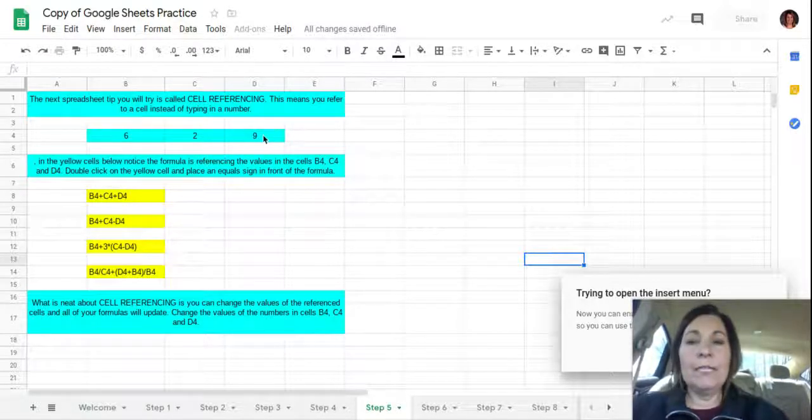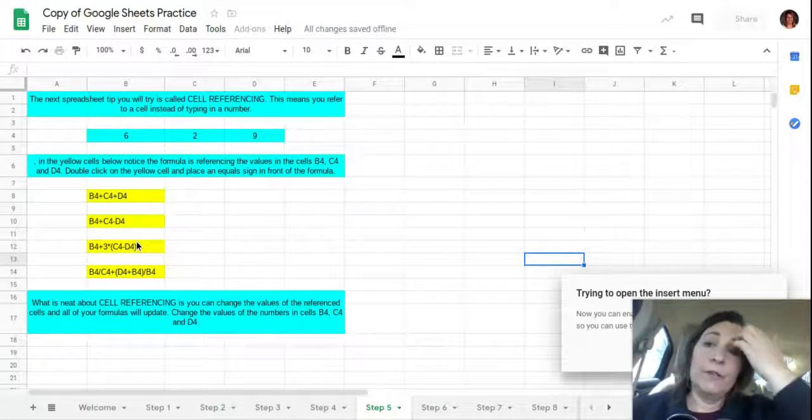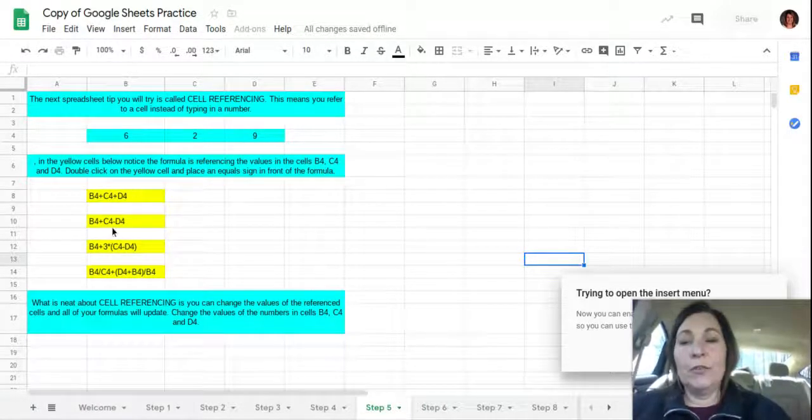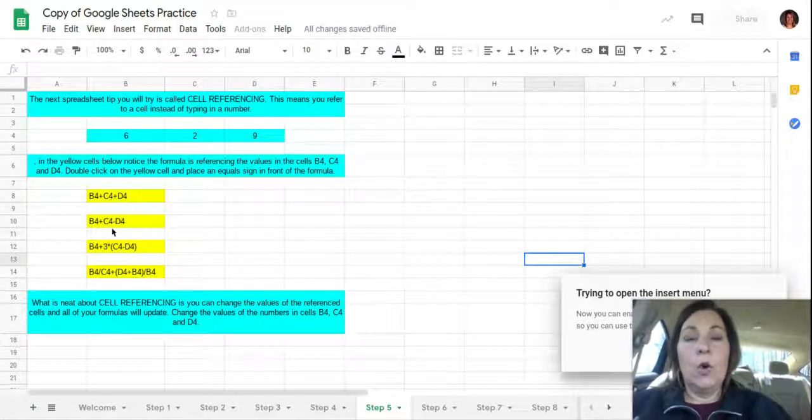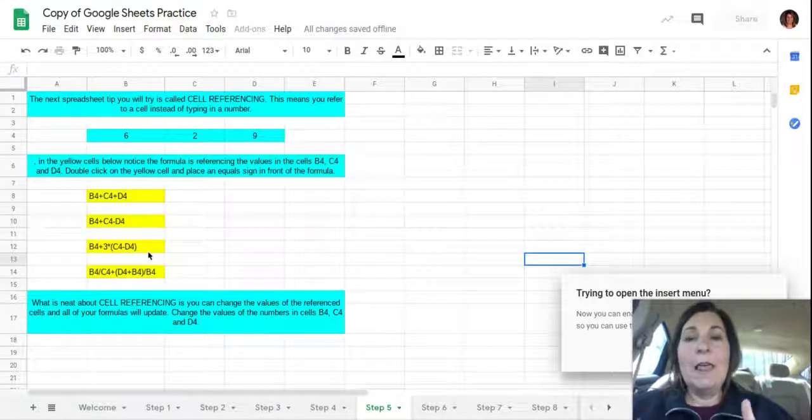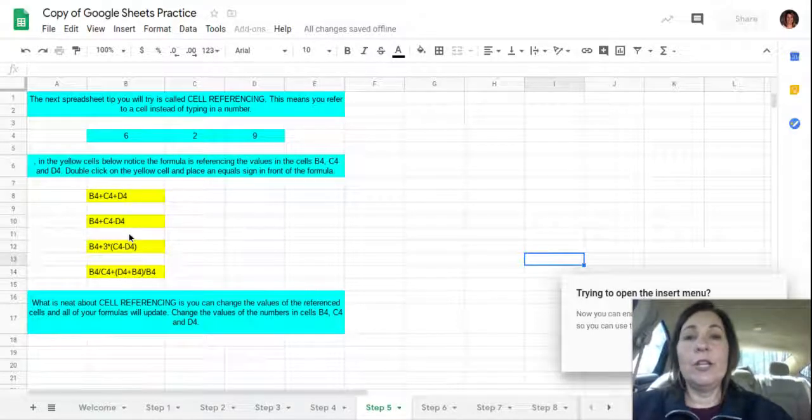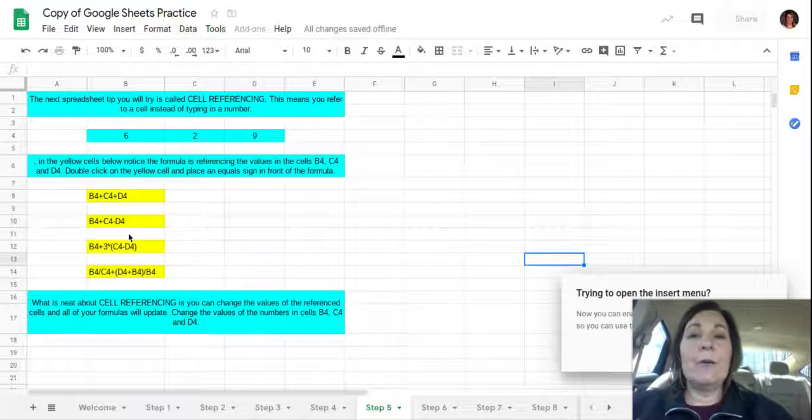So the great thing about using cell references is we're just telling the formula where to look for the number that it wants to put into the formula. This is great because later on we can change these numbers and it will automatically update our formulas for us. And then we would get the correct answers. The other way this is great is that if you're doing, say, a budget or something like a payroll that you would do every week, you can set your formulas all up one time, and then the next time all you have to do is change your numbers and it's going to change all of your answers for you. So that's how it is so beneficial.